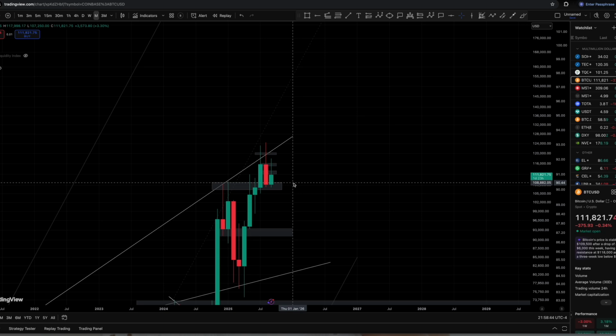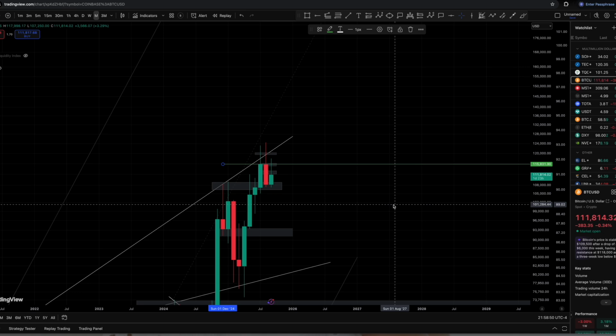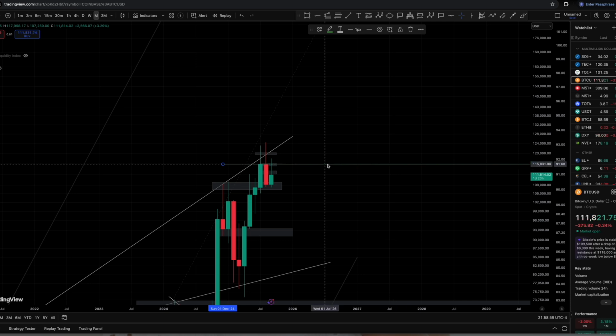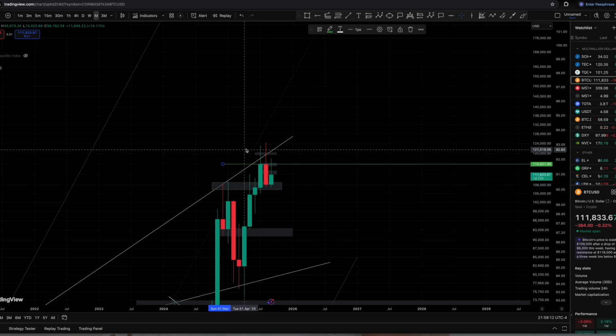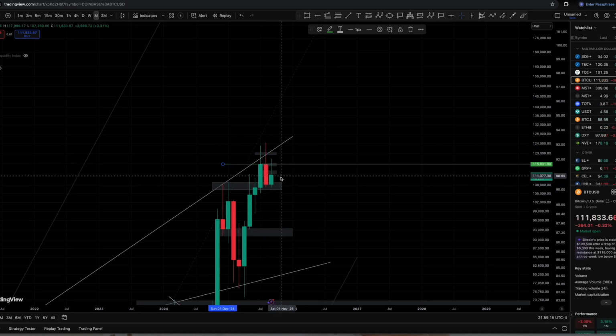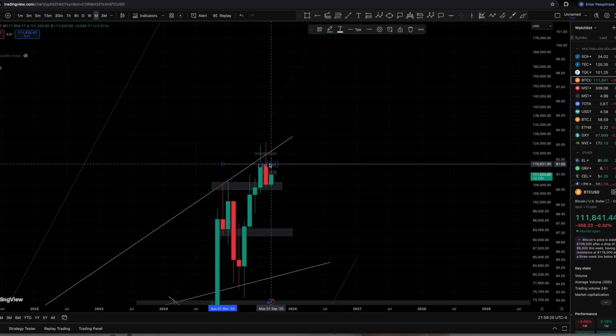Now here on the monthly, we wanted to get a close at least at 115.8 or higher. That was the goal, but we'll see if it ends up playing out. We still have practically 2 days. We have 1 day and 23 hours. That would be the ideal scenario, closing at 116 pretty much or higher, because we haven't had a monthly close higher than that green line here. So if we could get that, that's going to start to indicate higher prices and potentially filling these wicks. But right now, it doesn't look like we're getting that. It looks like we're actually showing a little bit of weakness in terms of the monthly.